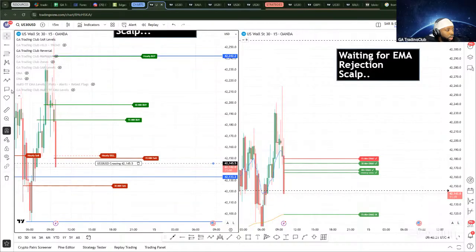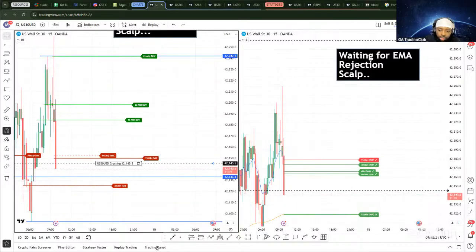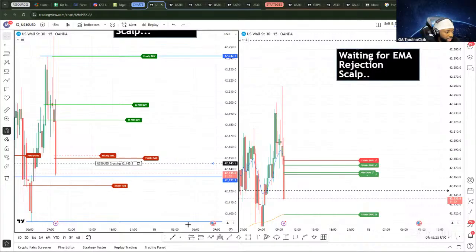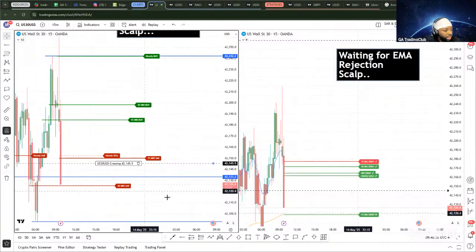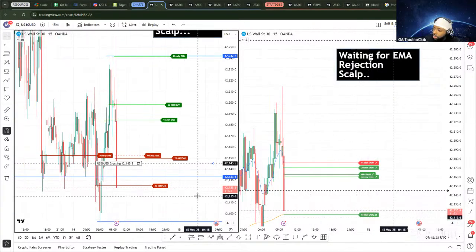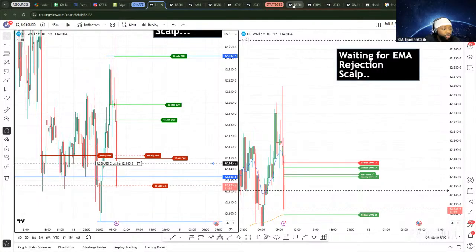What markups do we have? Okay, so I just gotta, man, this is so fast. So the 10 point has been met. I took that entry on the 10 point. And I think we're in the pre-market. No, that's not the pre-market low. So now I'm waiting for a crossover.